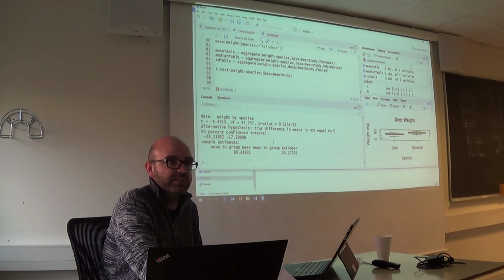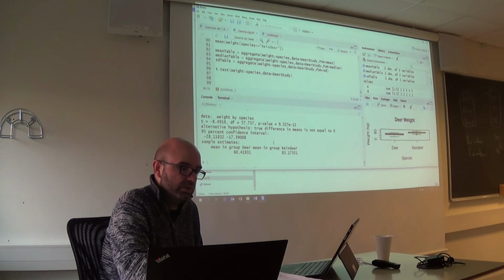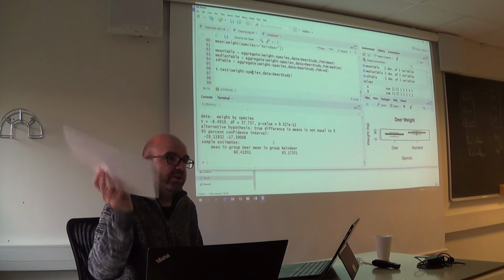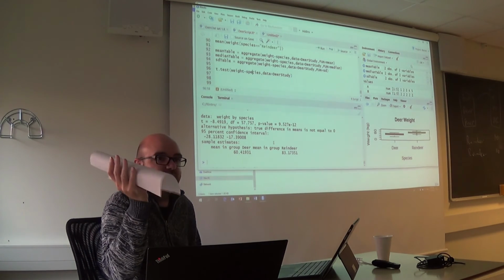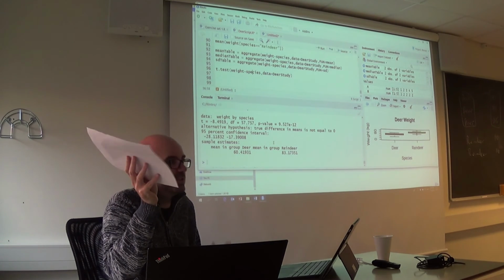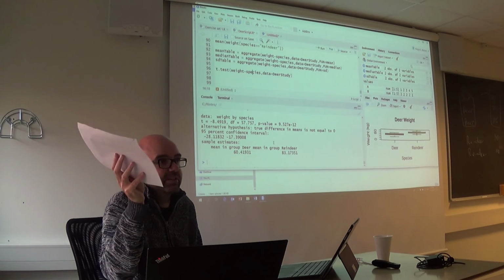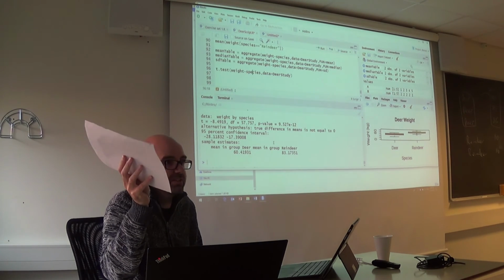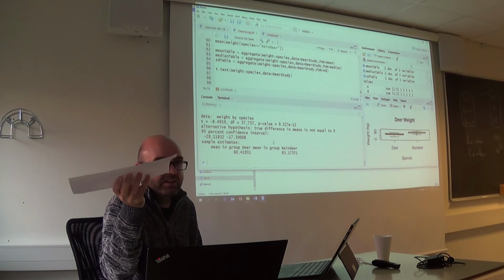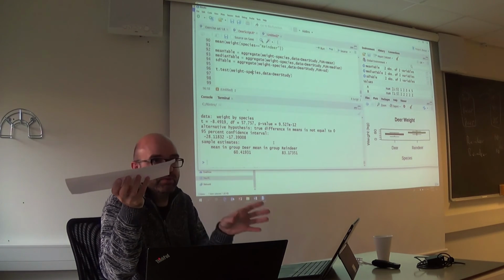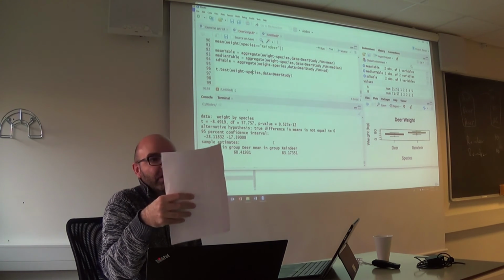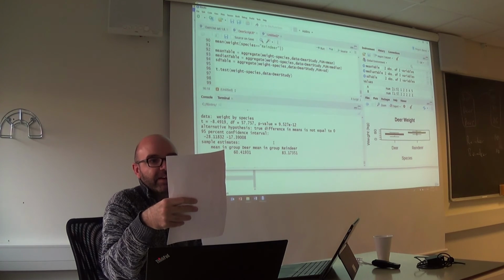So as a consolidation exercise, we'll have a break, and I'll make photocopies of this and distribute them. You have to make a data frame in a relatively efficient way, construct the relevant plot to say something about the data, construct summary tables like we did using these aggregate functions, and run a t-test to tell me if there's a significant difference between the heights of people in IKS and IKK.